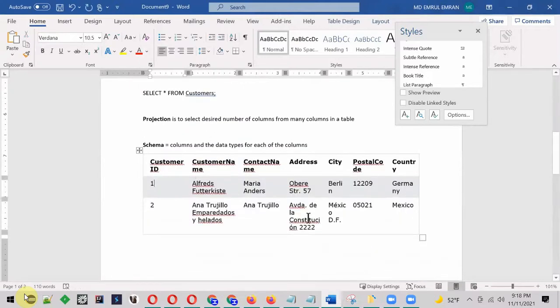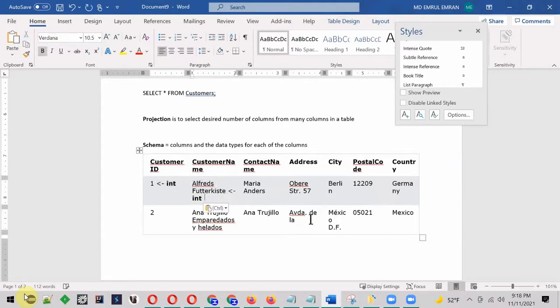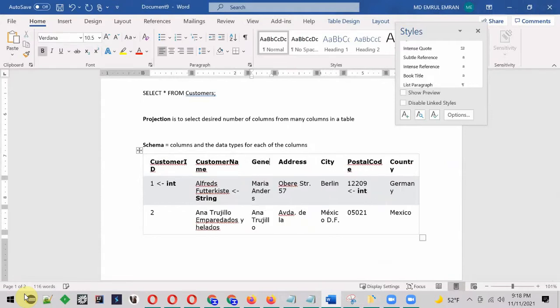So this is integer. I'm talking about the data type, what kind of data it holds. This is string. And this is again integer. Let's say it has some gender, like male and female.